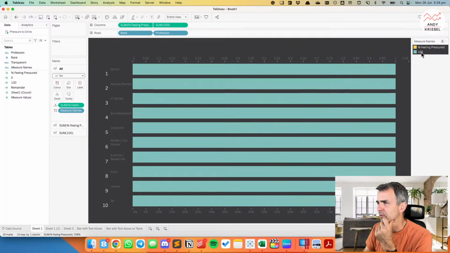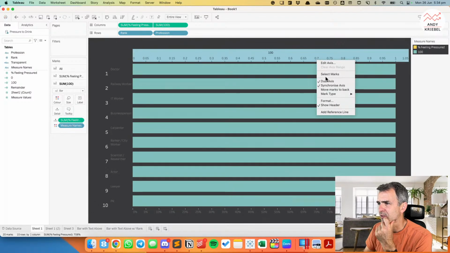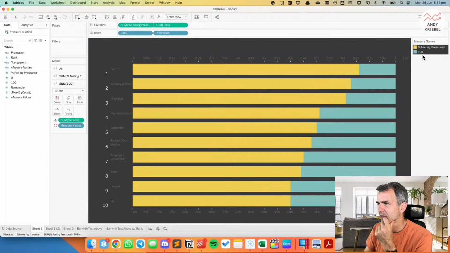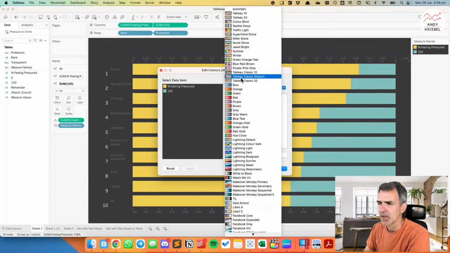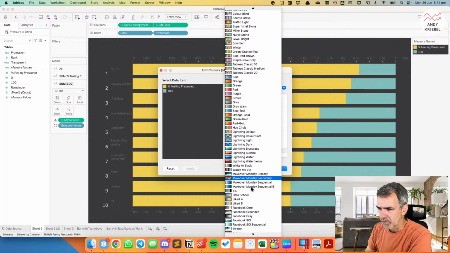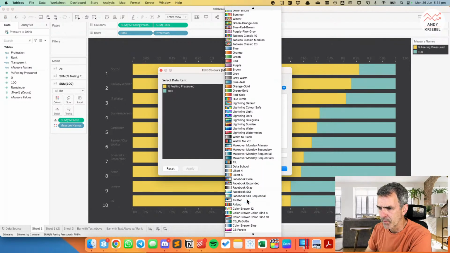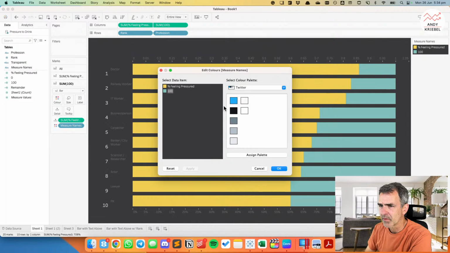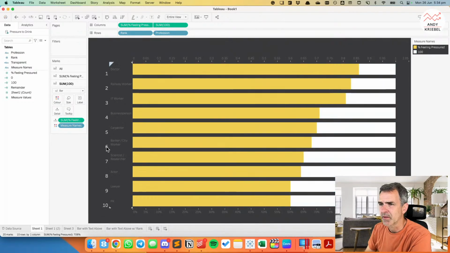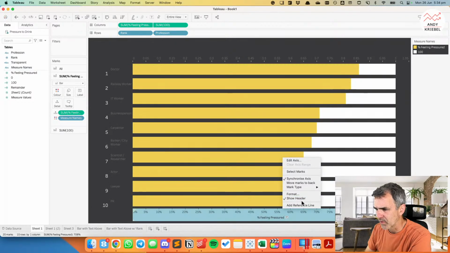And we need to move this axis to the back. And this one needs to be made white. Where was my white color? It doesn't really matter. Okay, and then I think I lost my reference line.